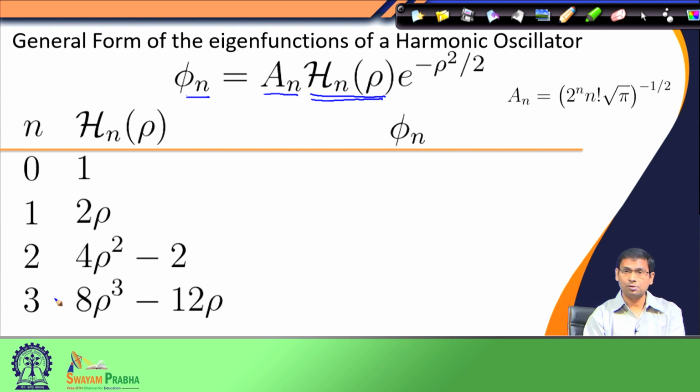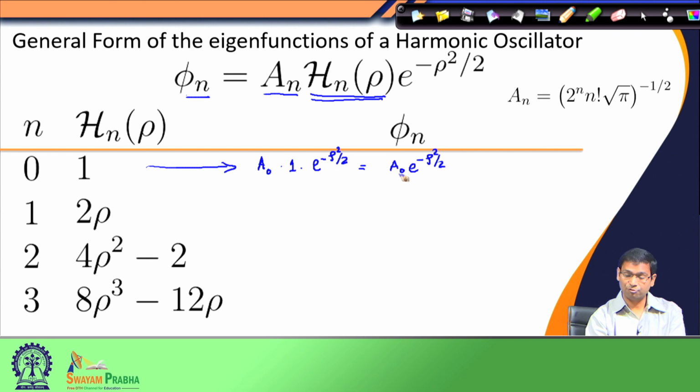We will now write down the first few lowest eigenfunctions of the harmonic oscillator. Let us see what is phi 0. We have already derived it accurately, but then we would use this functional form to write down this expression. When n is 0, I have a 0, the normalization constant, and the 0th order Hermite polynomial is simply 1, times e to the power minus rho square by 2. So, this is simply a 0 e to the power minus rho square by 2. This is the form we have already seen. So, this is phi 0.